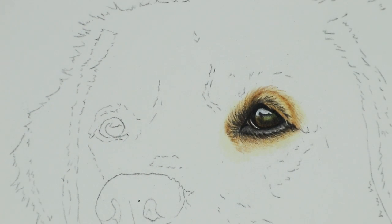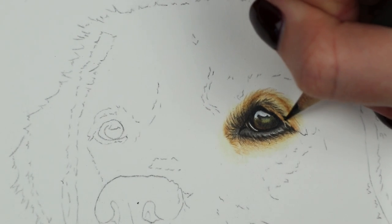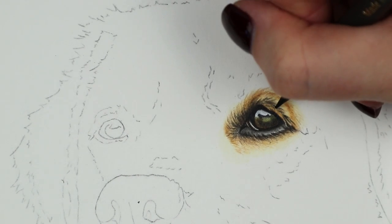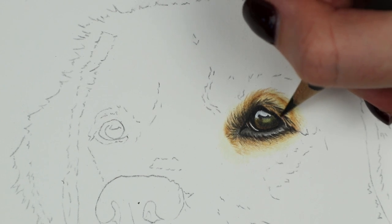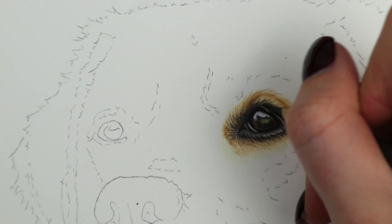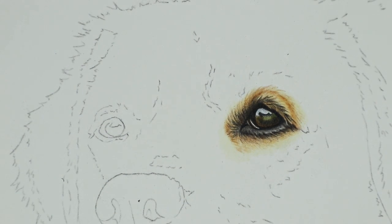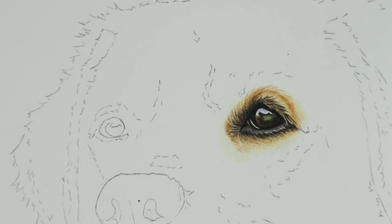There we go. Right, I'm happy with that so far. Actually, I'm just gonna add a few more dark sepia strokes to this bit. Right, that'll do for now. So we'll start on this eye next. Literally the same process again.